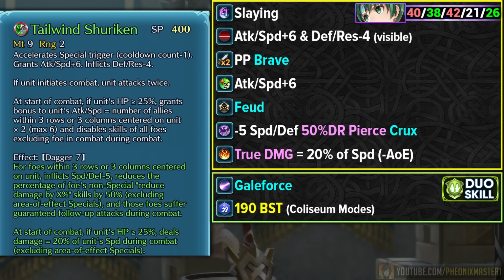So I'm pretty happy with the weapon refine that Duo Lyn got. I thought she would just get the short end of the stick because she was the free unit in a Hero Rises, but thankfully that was not the case, and she gets some good combat effects like the CRUX skill, the 50% damage reduction piercing, and the feud effect, which can really help you a lot. And at least she gets the bare minimum of the true damage, which is scaling off of her speed. So the best way to build her up is to stack up a lot of true damage.